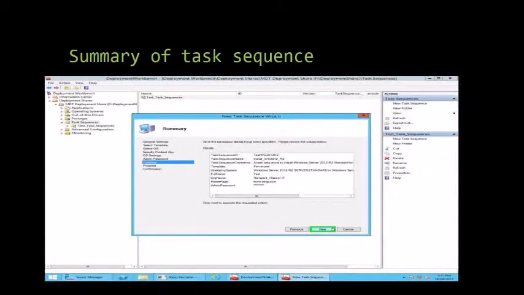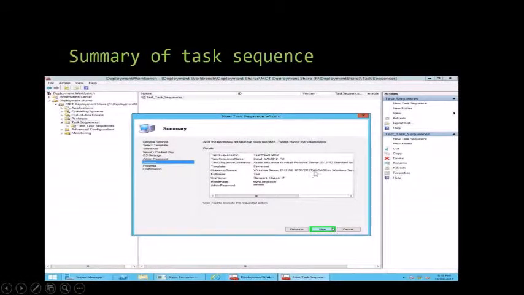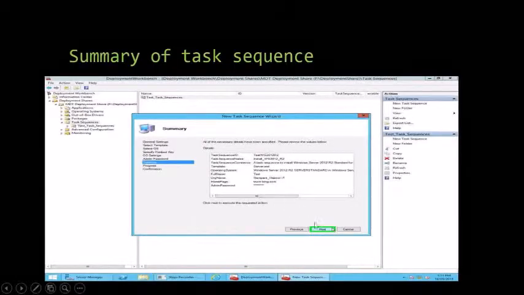And this is a screenshot of the summary of the task sequence. As you can see, the task sequence ID is testws 2012 R2. Its name is Install Windows Server 2012 R2, and the operating system we use is Windows Server 2012 R2 Server Standard. The Windows Server name is test. The org name is repant repute ID with a homepage of ping.com and password.